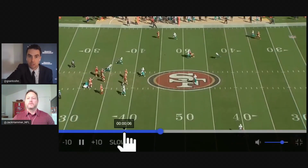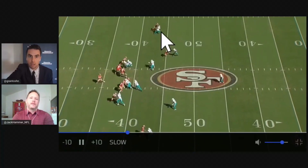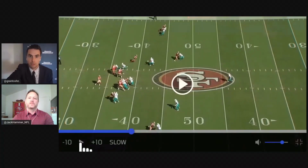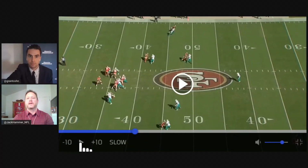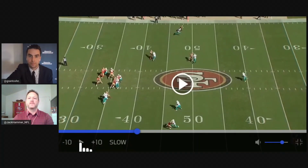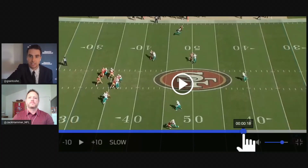Yeah. Exactly. And you know, on the first play of the game when Fitzpatrick throws this ball, he's got less separation than here. But right at that point, Ayuk's got his man beat. He's on top of him a little bit here, and he continues to gain separation. The free safety's way in the middle of the field. There's no way he's going to get over there. And it's not even a consideration that he's going to throw this ball. I mean, you got to think he sees it.